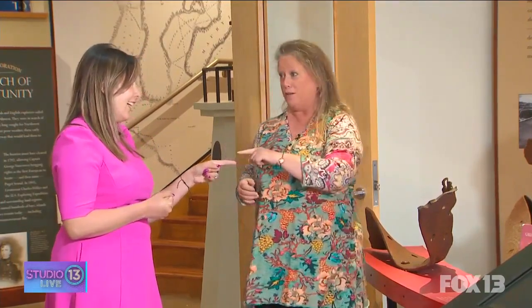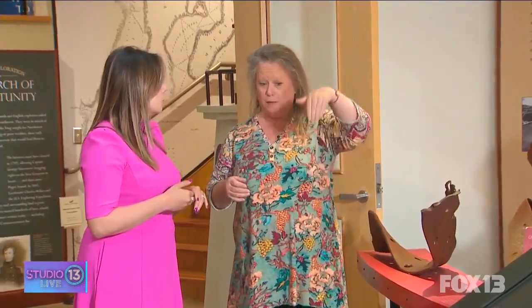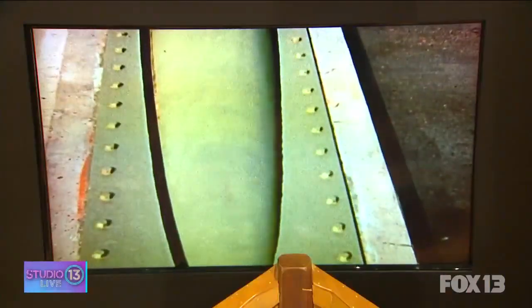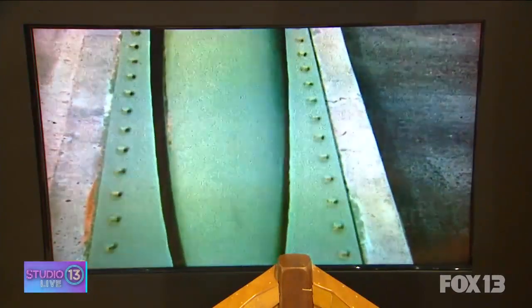And that is why she was called Galloping Gertie. Well, that's part of the story. She actually had that galloping movement even before the bridge collapsed — it kind of galloped up and down. But the thing that literally made the bridge crack and sway was that it started to twist. Imagine twisting a tree branch or a piece of taffy; the structure just couldn't hold it. And the wind was not that strong — it was 42 miles an hour. But because it was solid construction, the wind couldn't go through it, and it just picked it up and twisted it around until it was a mangled mess and crashed.